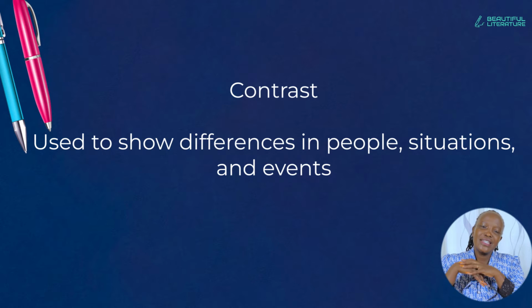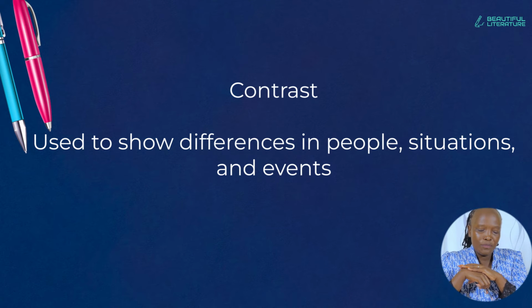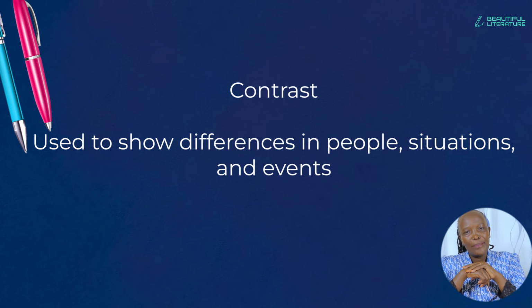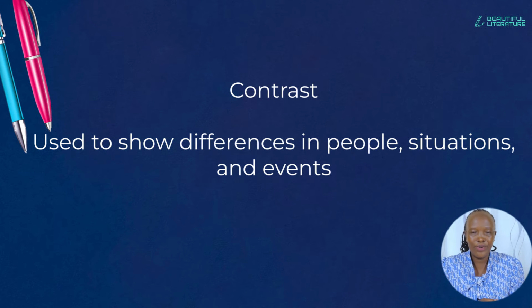I know this is a style most of us are struggling with. Contrast is a style used to show the difference between people, and between people and places and the situations where the author is contrasting. In poetry, we talk about juxtaposition. You're positioning this versus this one. We are able to see two things. We are able to compare two people, two situations, two events and two circumstances.